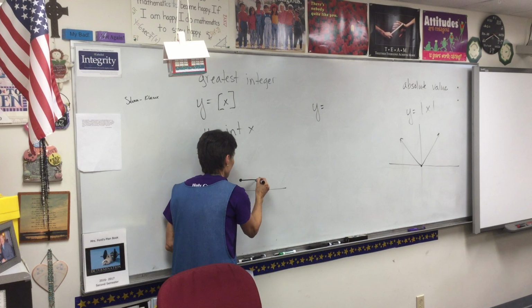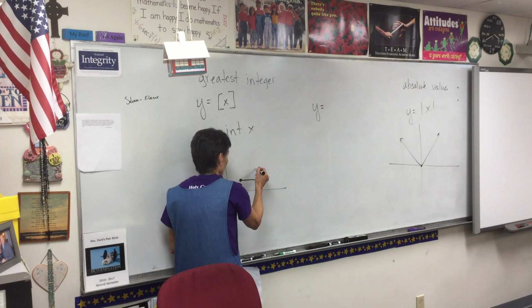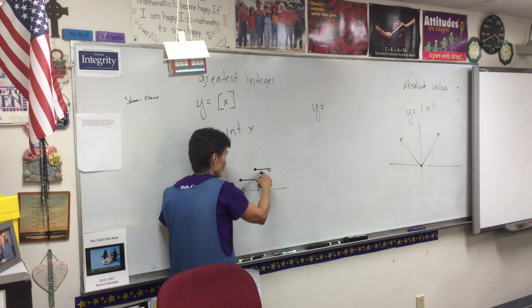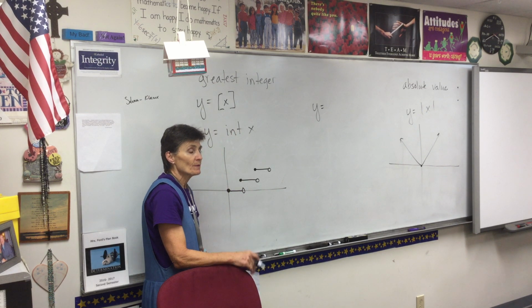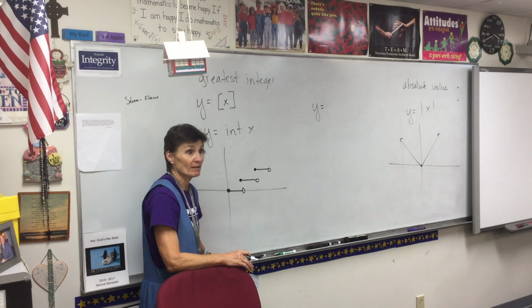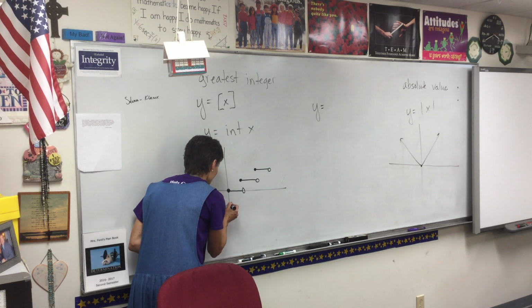Go over and make another open dot. You see what I'm doing? I'm going to put a closed dot here. Go over. Now, all these bars you're drawing, technically they're 1 unit long. Now, they may be different on your grid, and I'm fine with that, but they should all be the same length. Every one of these steps is the same length, and they're down here too.